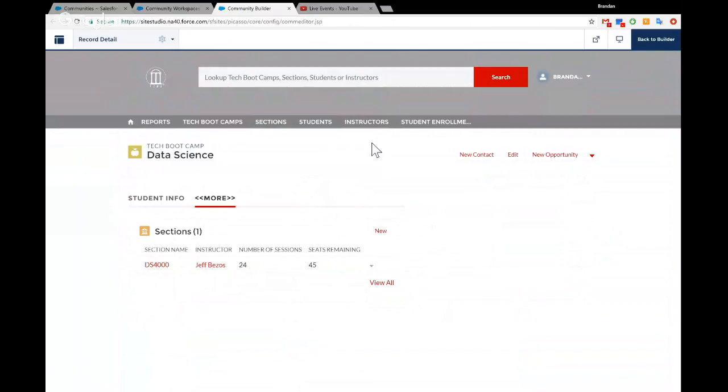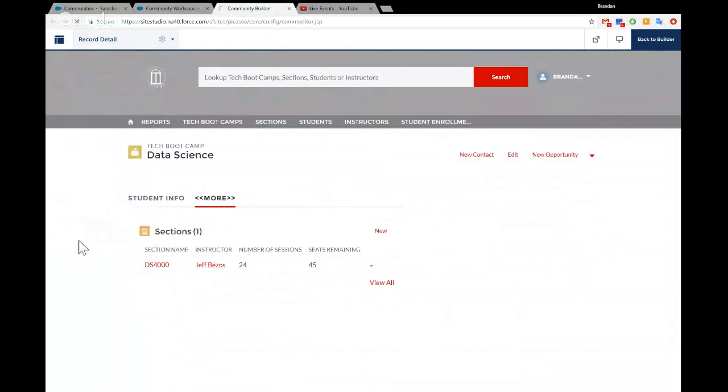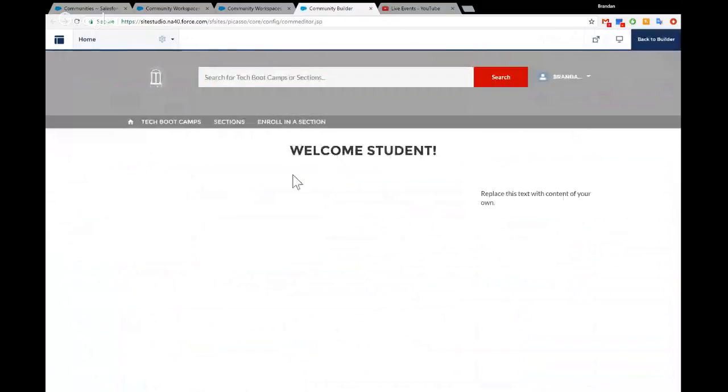However, on this sprint, we also wanted to look at the student side of things. So let's transition over into student. TechBootCamp student. We'll give it a moment to load here. We'll go into the builder real quick, go into the preview part. All right, so as you'll see, we are in the student builder. Again, it has the same look and feel as the last one, sticking true to the Georgia color scheme and presenting the UGA arch. I apologize for that notification.